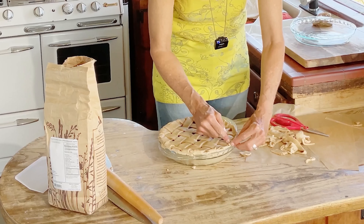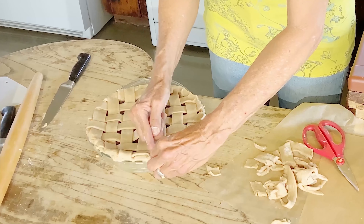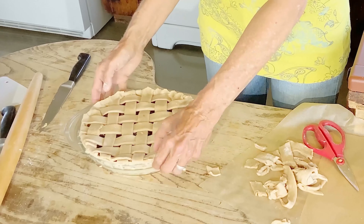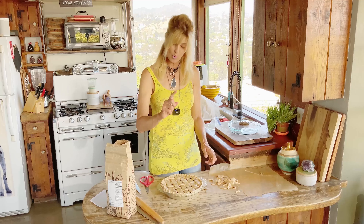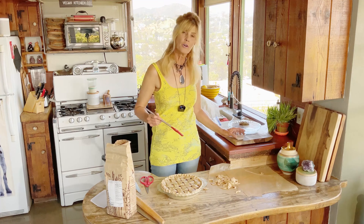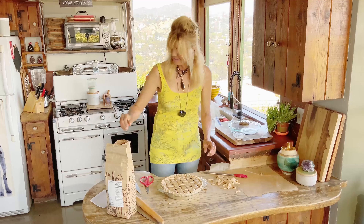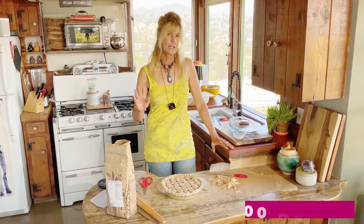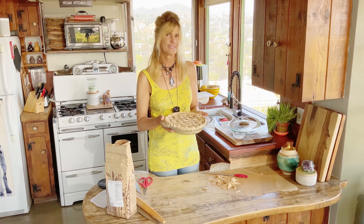Now I like to crimp the edges. Some people do it with a finger like this, which is lovely — you can do it any way you're used to. It makes for a nice finished look and seals the edges together beautifully. So here's our summer vegan blueberry pie, ready for the oven. Before it goes in, we're going to brush a little soy milk on top to help the crust go nice and golden, then sprinkle some sugar on top because it just looks so nice. Into the oven at 400 degrees, and in about 20 minutes I'll turn the temperature down and put a little foil around it, since it has to bake a long time for the blueberries to break down.